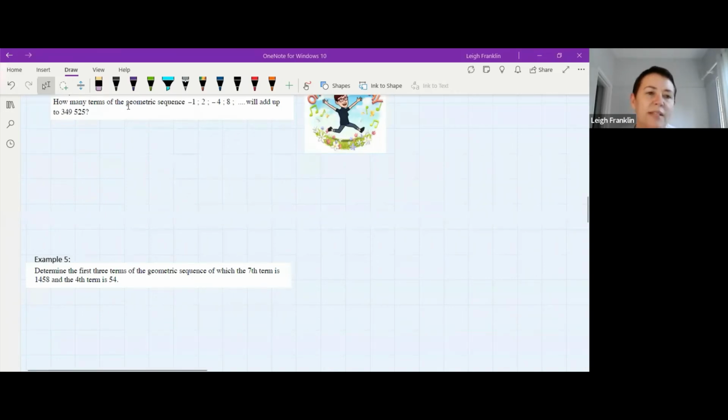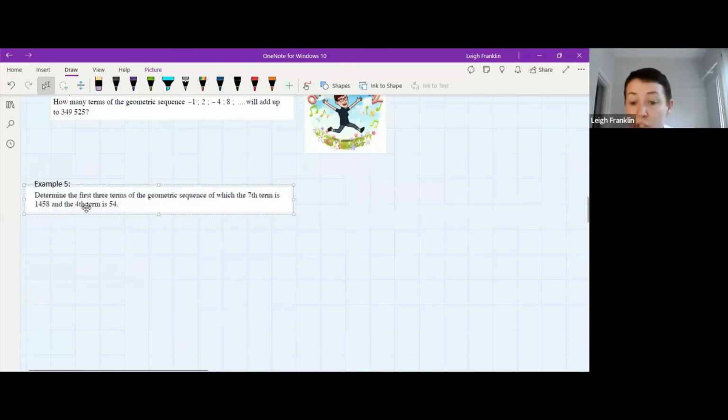We've worked out how many terms in a geometric series will add up to a particular number. Let's see if we can try and answer this question over here. So this is a little bit more difficult, but this is the sort of thing that your teachers should actually be doing in class with you. Theoretically, if it's seen, it's not going to be a problem-solving sort of question. If we run out of time, we can always try another one of these the next lesson.